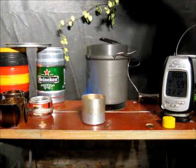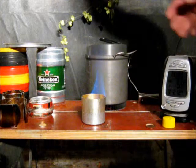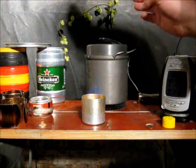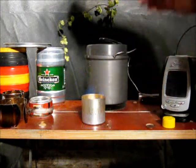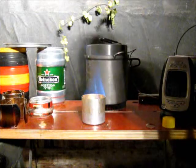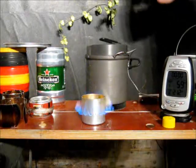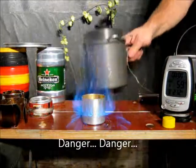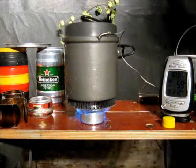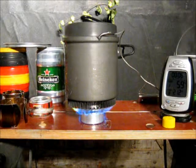Bring that back a little bit. Let this come to a blossom. It doesn't take very long. It does tend to need a little help to get there once it starts. And a little more. But once it blossoms, it does pretty good by itself. So it does that. Okay, I still had too much fuel in there.